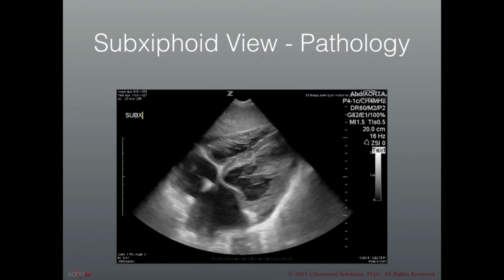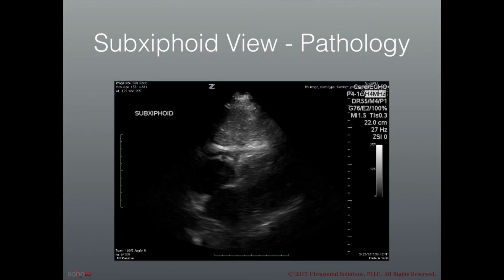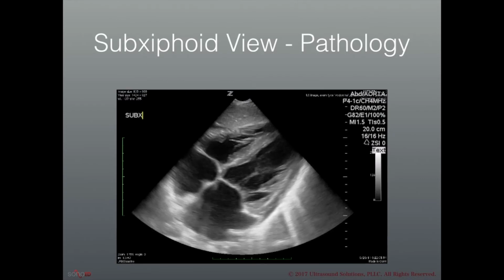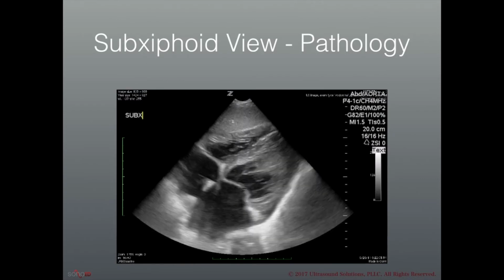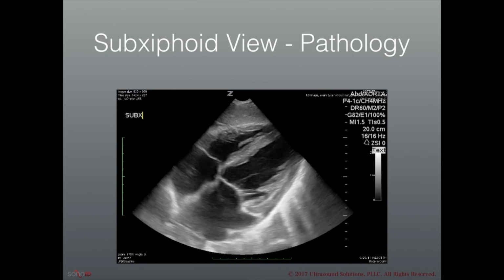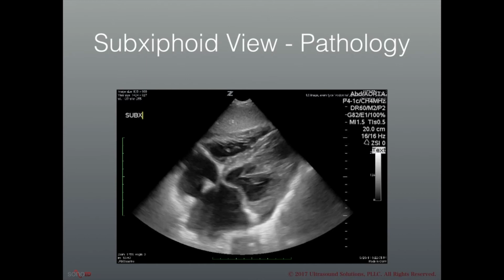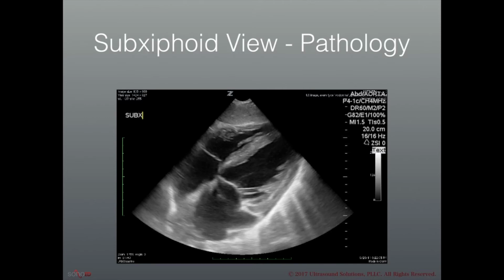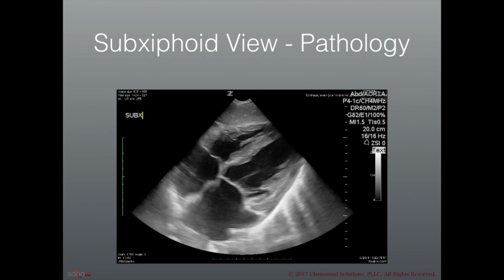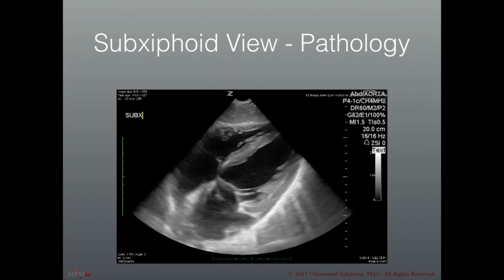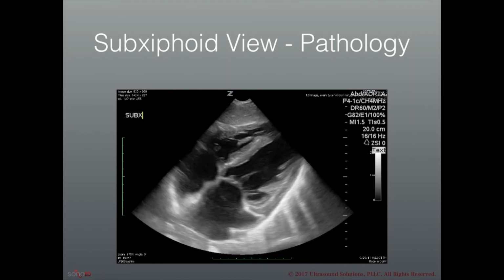So if you look at this video, let me make sure it's playing again. Let's go back to it. If you look at this video here, you'll note a few things. One, the heart looks rather hypokinetic. Its squeeze is not that good. And this will stand out to you the more hearts that you see. In particular, the left ventricle is hypokinetic, but by and large, the whole heart is hypokinetic. So I would call this global hypokinesis.